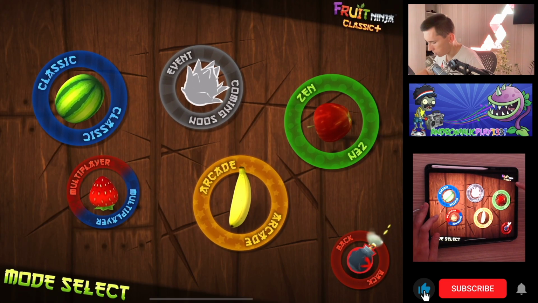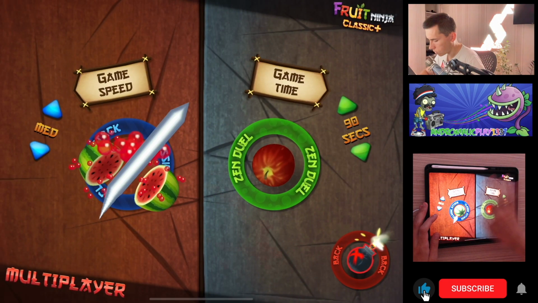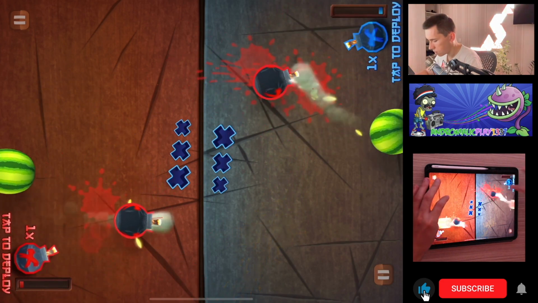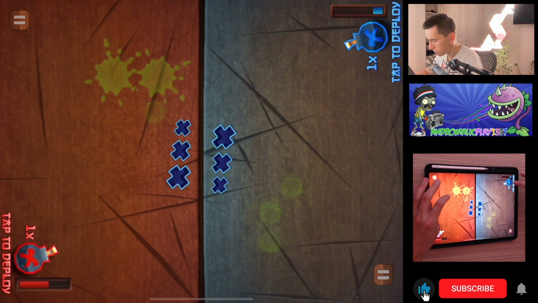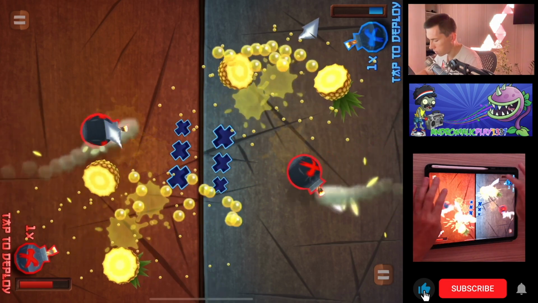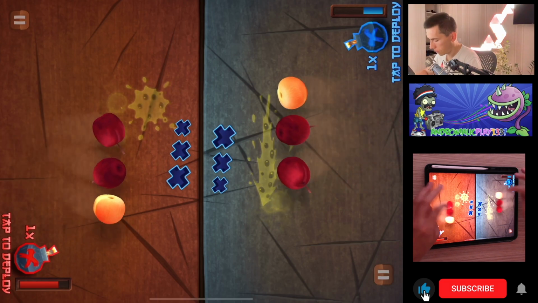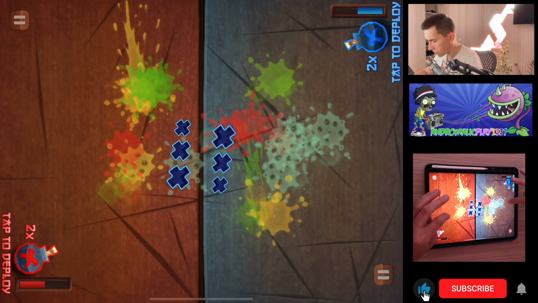Let's try multiplayer. Classic attack or duel? Let's go classic attack. It's with 2 players on the same iPad. I get it, you see? I thought it was online multiplayer. That could be cool, playing versus a random player from another country, from another planet. But now it's just local multiplayer. I'm still alive, let's try. That's cool as well to try like this.